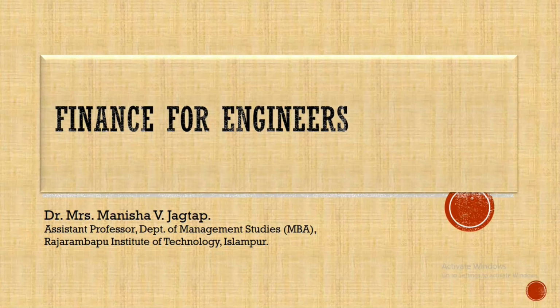After that we had a discussion about the cost of preference share, and we came to know that two types are there concerned with preference share, that is redeemable and irredeemable preference shares. In the earlier lecture, we discussed calculating the cost of irredeemable preference shares. And now in this session, we are going to learn about the computation of cost of redeemable preference share capital, and also we will focus on the cost of equity capital.